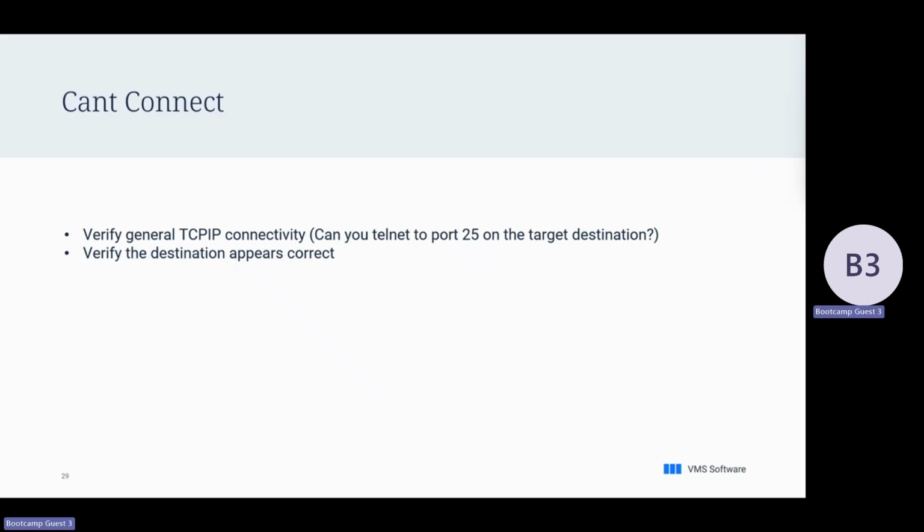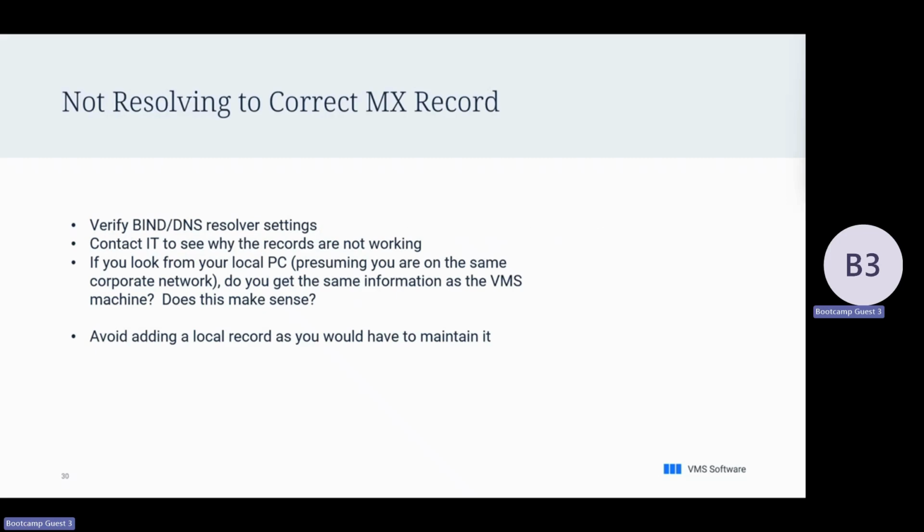So check to see if that looks good. If where you're trying to send it to doesn't really look good, like this is different, then go back and make sure your resolution is happening correctly, because maybe you have a problem upstream. Okay. Oh, hey, next slide. If we're not resolving the MX record correctly, we're going to go back to our bind resolver.